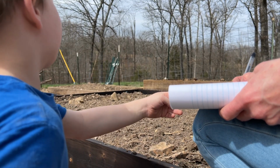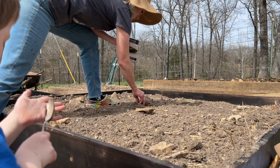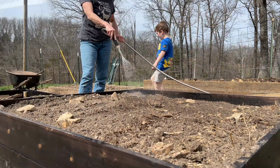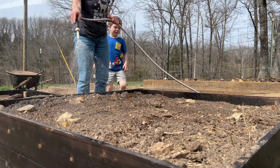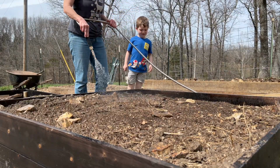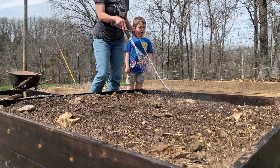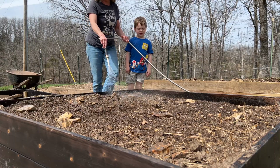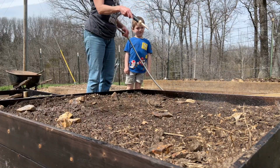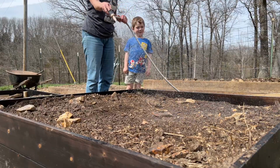So this weekend we were able to finish all of our raised beds, so that part is complete, and we probably only need 4 or 5 more loads of rock to finish off all of the area around the raised beds. Next up in the ground will be onions and potatoes, and our lavender starts are already starting to peek their little heads up above the soil. And so after we are finished with our raised bed area, we will be moving down and starting on making the lavender area for our new lavender farm.